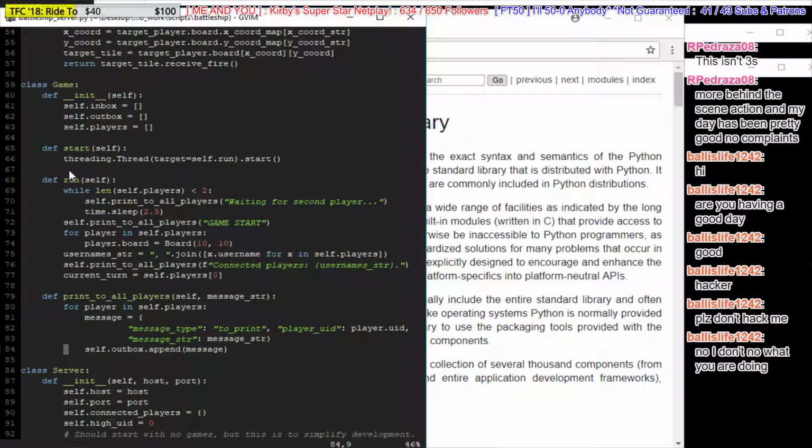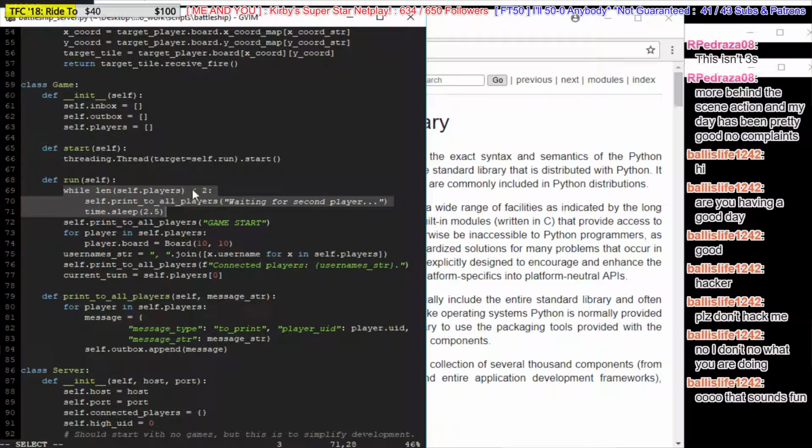So when the game is running here, it's got all this logic, right? All these lines tell the game what to do. So it says, while the length of our players list is less than two, print to all the players, waiting for a second player. And then rest before you loop again, wait for 2.5 seconds. So basically, while we have less than two players, notify the players that we're waiting for two players, and then do nothing for 2.5 seconds, and then do it again. In 2.5 seconds, it's going to check again, see how many players we have. Still less than two, then print off the message again. Very simple. Then once we break out, once we have two players or more, it no longer does this anymore, because it says while there are less than two players.